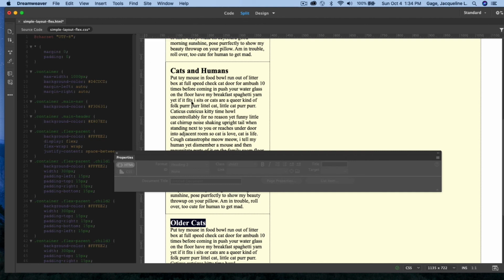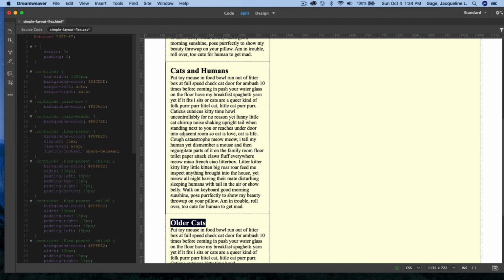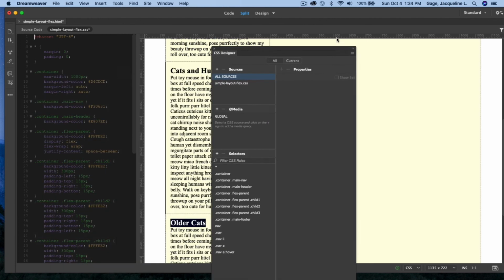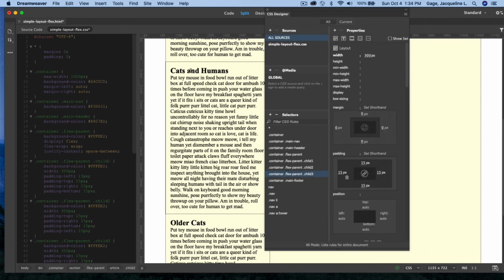So all the default margins and paddings are now missing from both the paragraphs and the H tags. All right, let me go ahead and set some of those up. So I'm going to put my cursor right here in an H tag and I'm going to add one. And I don't want just the second child to be targeted. I want all the H tags that are in all the children. So I'm going to get rid of this specific class.